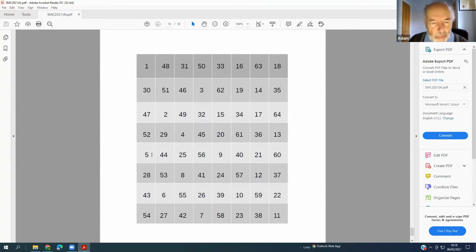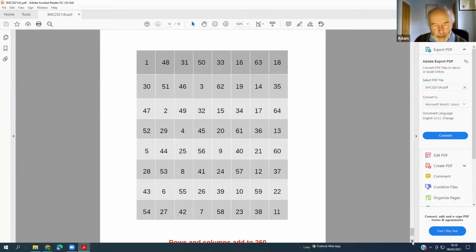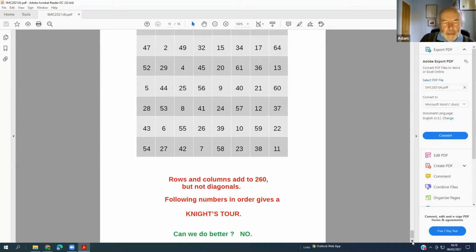And then we ask, what sort of pieces exist on the chessboard? And how do they move? And with that prompt, somebody will realize that to get from each number to the next, it's a knight's move every time. You get right round the board, visiting each square once and once only, completely by knight's moves. It's what's called a knight's tour. And this particular one was concocted by Leonhard Euler, no less.